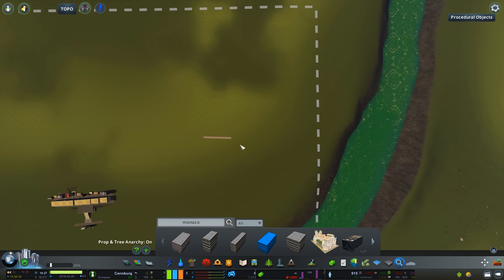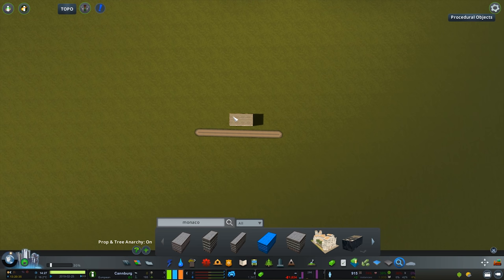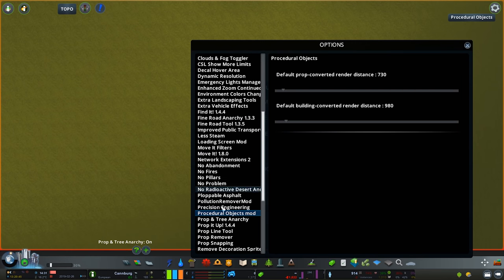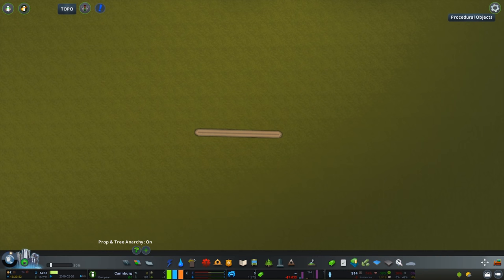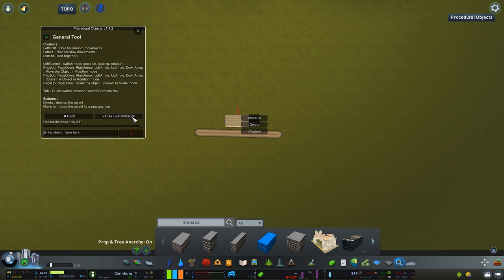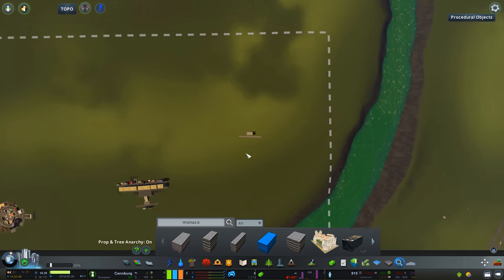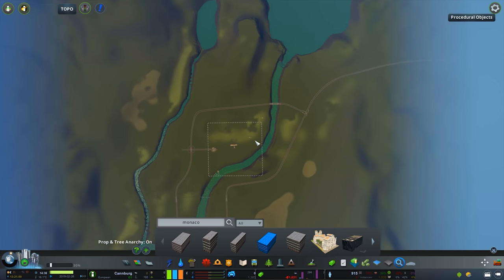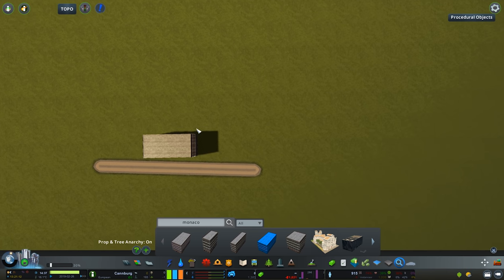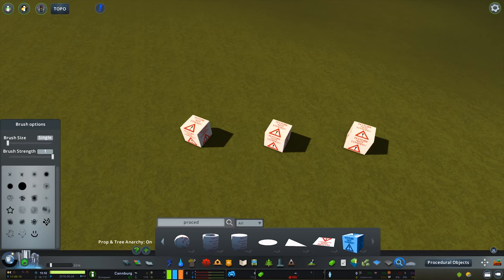The current building disappears at a very small height, but going back into it, we can then adjust that and really change the distance. But now this option allows us to change it as a default. So in your menu, you can go to Procedural Objects and change it to the highest value or whatever you want to change it to. And now if we place down the exact same building, you can see automatically the default is 16,000. And also zooming out, it stays there the whole time. So this is really good for you guys who want to do cinematics or just have buildings not disappear when you're playing the game from a distance.